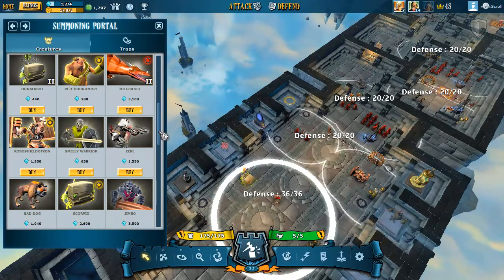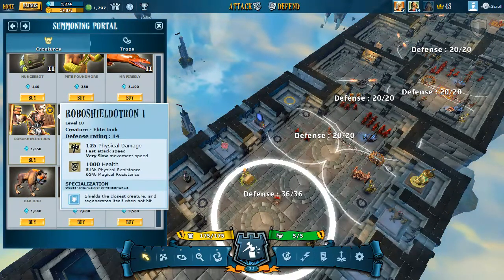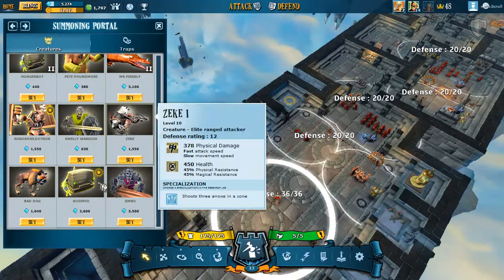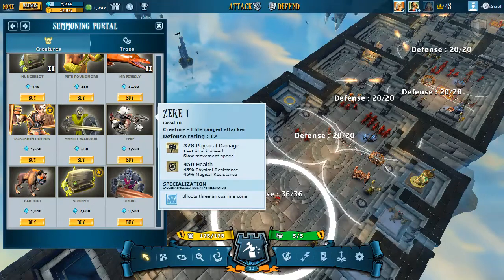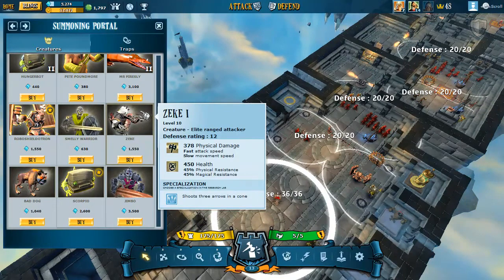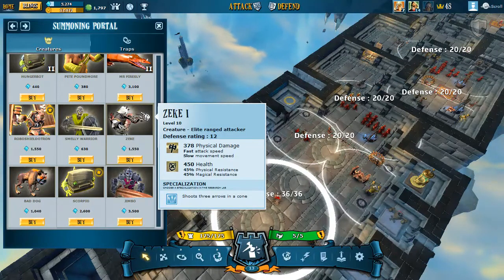Let's see, what else we got? Robo Shieldatron is 14. So yeah, you get the general idea. If it's an elite, it's higher. Normal mobs cost less. He's technically an elite, but he doesn't have the star. I don't know why that is. It even says elite ranged attacker.